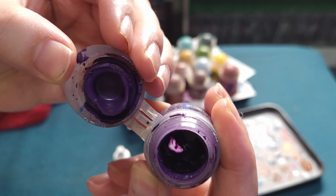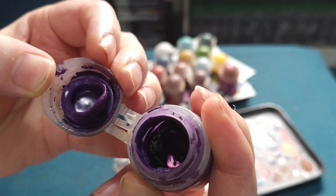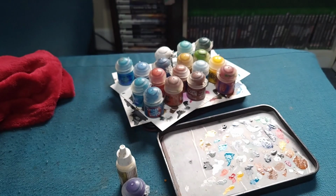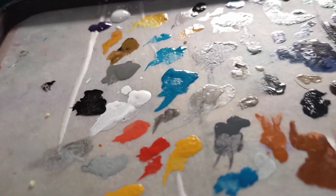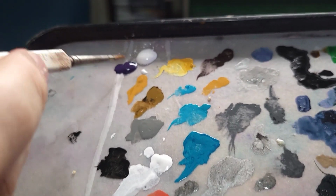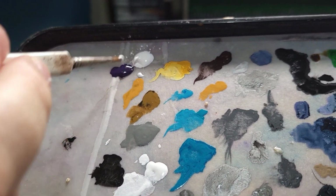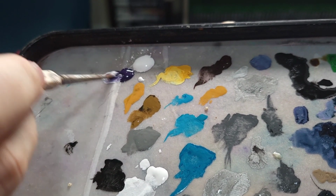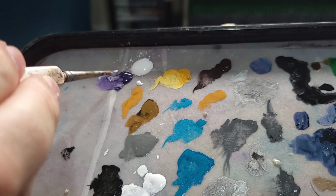Unfortunately, because of the extreme heat in the UK at the moment, it's actually having a really horrible effect on most of my paints. My purple is completely dry, so I need to get some more. But in the meantime, because I don't want to get this done today, I'm going to have to do a quick mix of purple and white just to get the colour that I need to highlight and do all the chips and marks, scratch marks.